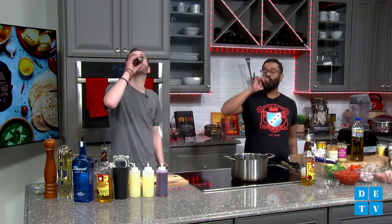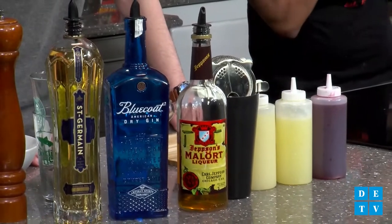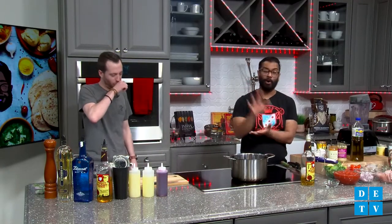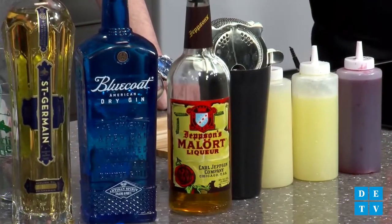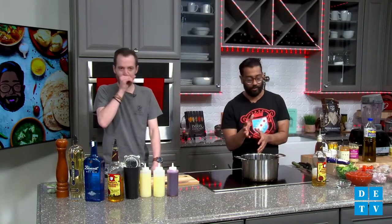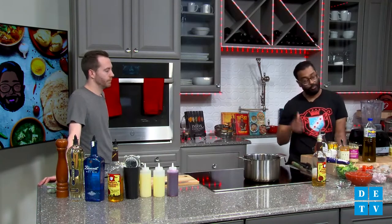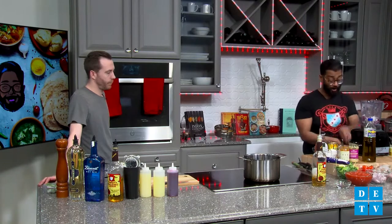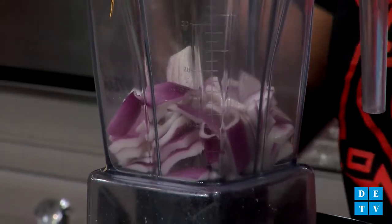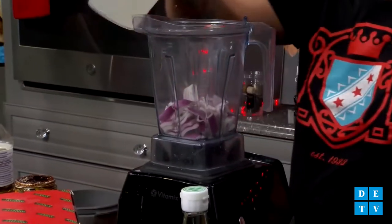He has Captain America and I have Iron Man because we're little kids. So when I was trying to figure out about making something with Malort — it's super bitter, has grapefruit and wormwood flavors in there. The first thing we need is our curry base. So I have our blender here all set up. Just like in season one when I showed you guys how to make the curry base, this one is going to start off raw — that's the difference. I took a can of coconut milk and I separated the cream from the water, and I'm going to use the water to blend up our paste.